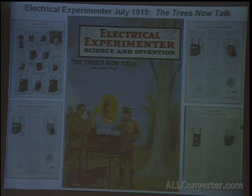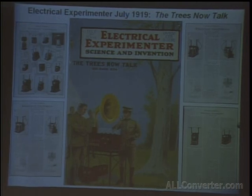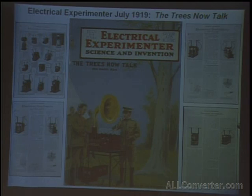And I think this is exactly one of the reasons Tesla published this now, because he said in the beginning of the article that there are coils being marketed that none of them can be improved upon. There's coils marketed today, this is in the 20s, 1919, that were made 20 years ago and that could not be improved upon then. And I would extend that statement to today, actually, because these are grounds that no one's really experimented with. And everyone has sort of dabbled with Tesla coils, but no one's really made the originals, and all the information's been here the whole time.